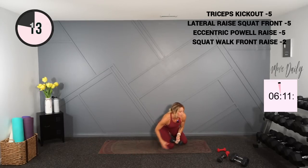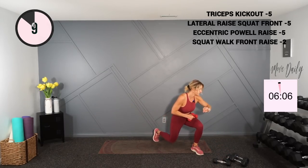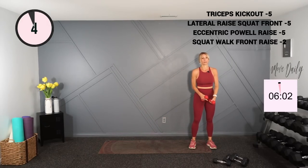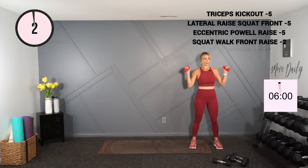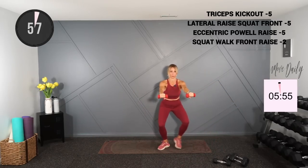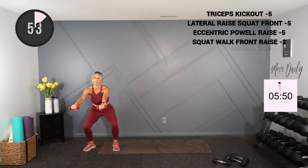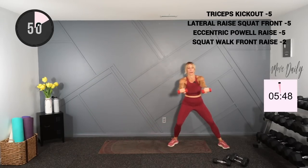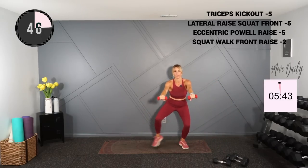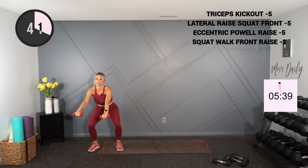Move into your lateral walk with that front raise using twos. Holy Hannah. Here we go. Low and up. Walk. Shoulders low. If you wanted to kick this up, you could increase the shuffle to here.